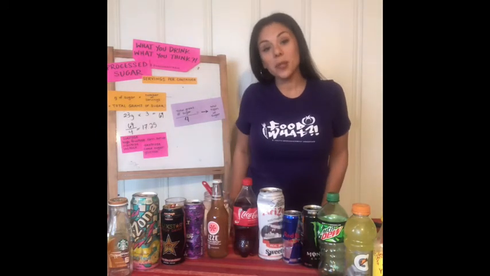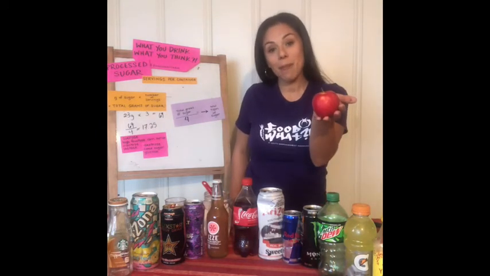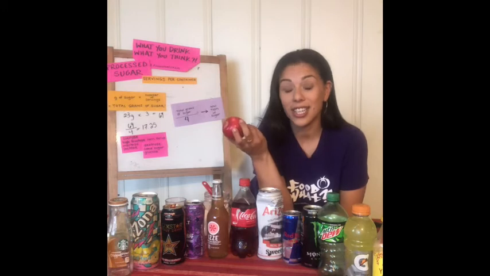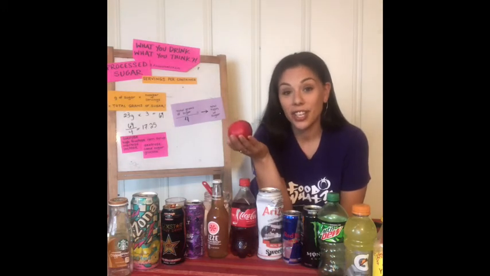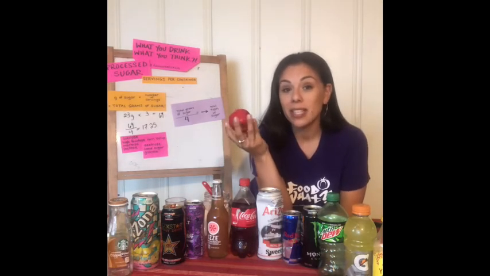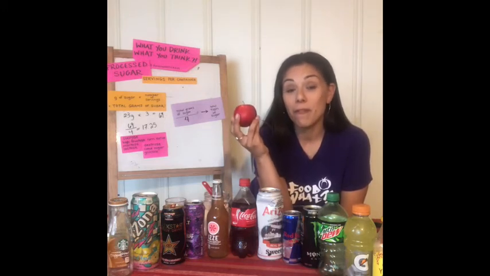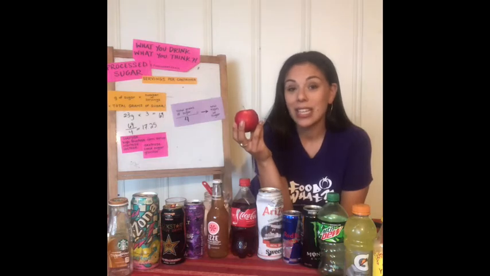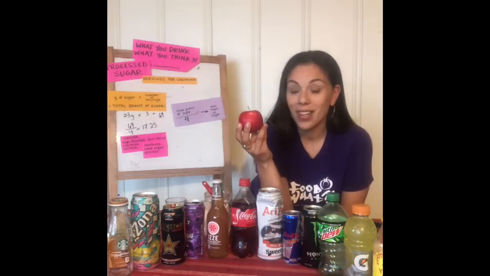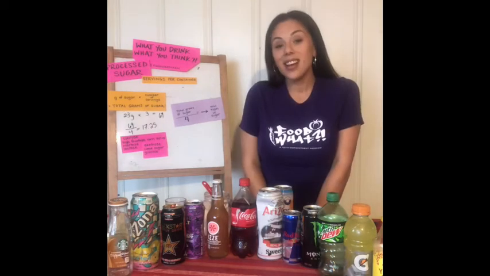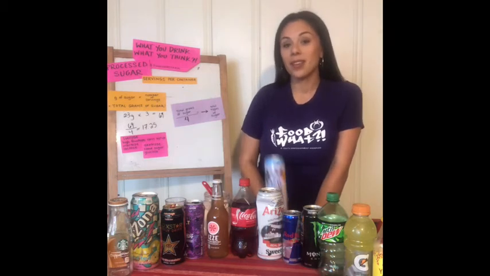Question, what is the difference between sugar that you can get from this apple versus something like this? So check it out, it's still sugar. Sugar is sugar is sugar. Your body sees it as sugar nonetheless. But the difference between consuming an apple and getting natural sugar is that the apple is bringing you fiber, vitamins, nutrients, and water. All those things help your body break down the sugar and process it in a way that your body needs.